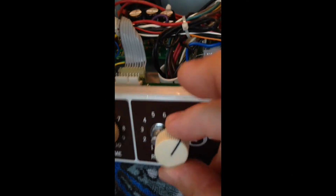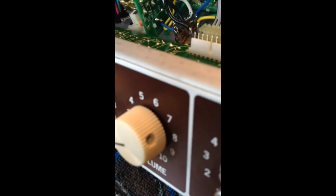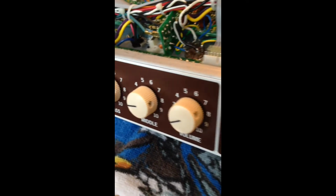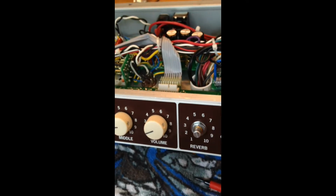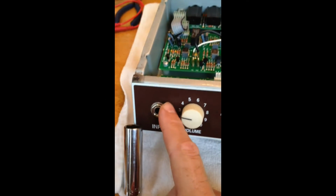Okay, part two is we have to take off all of the knob controls so that we can get the circuit board out and flip it over to do the bright cap mod. So there's just a little screw in each of the knobs. You have to undo that, and then for these guys it's a 7/16 socket. We'll take the nuts off for all of the control knobs, and then a half-inch socket for that guy. So you got to take that off.